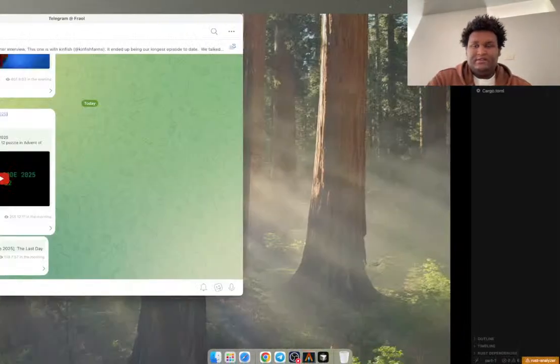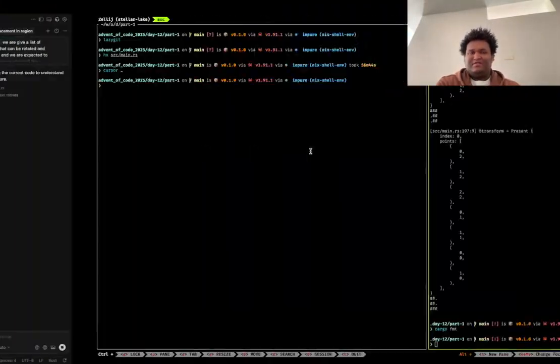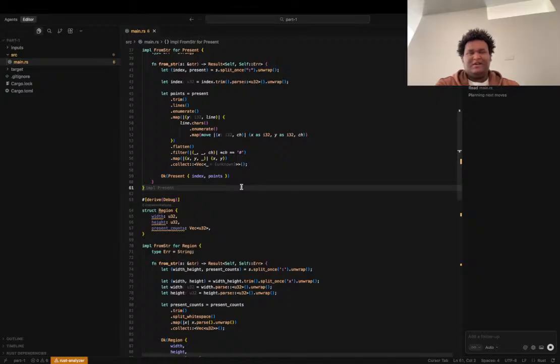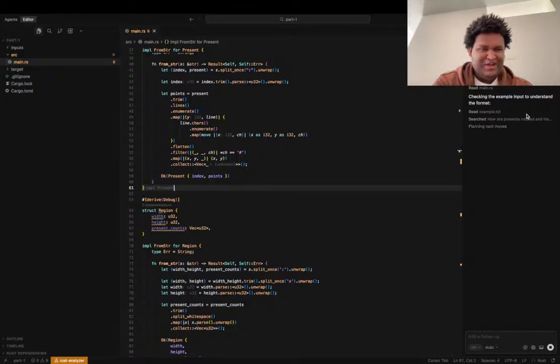Hopefully I'll just copy over the entire Advent of Code input, but I don't know. I'm not gonna implement a space packing algorithm here. I don't even know where to start. It's searching how our presents rotated. Okay.